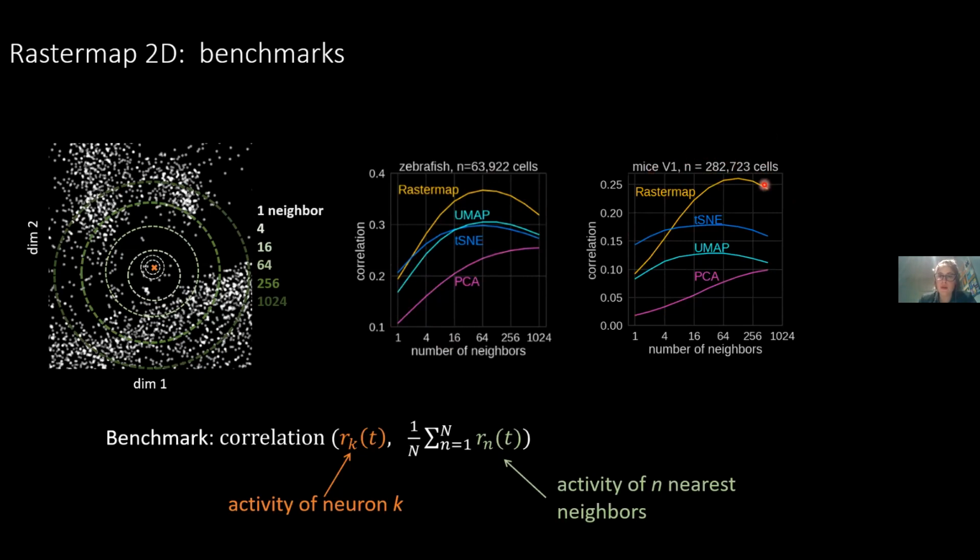And so if you want to run Rastermap on 300,000 neurons, it will work, it won't crash, and it will take around 10 minutes compared to around 70 minutes with t-SNE. UMAP is very fast, so it'll only take 4 minutes, close to the same amount of time as PCA will take. So it's efficient enough to run on these really large scale data sets. That's useful if you have very large data.